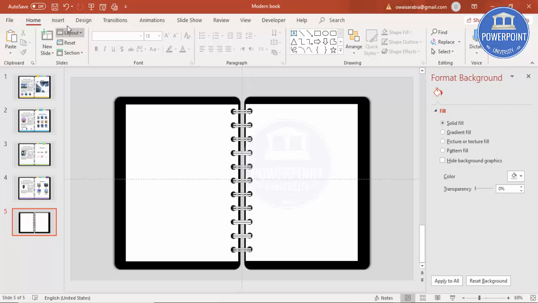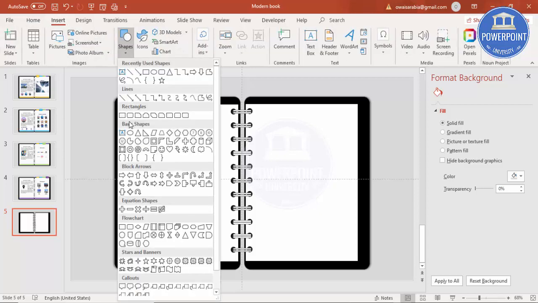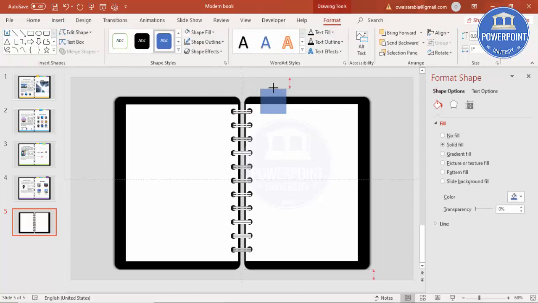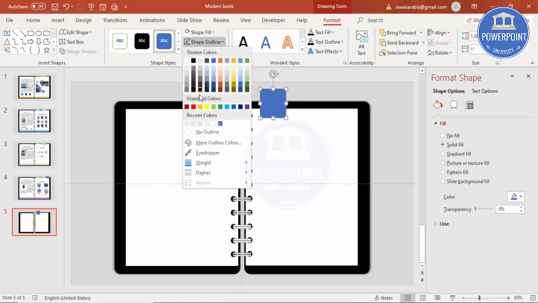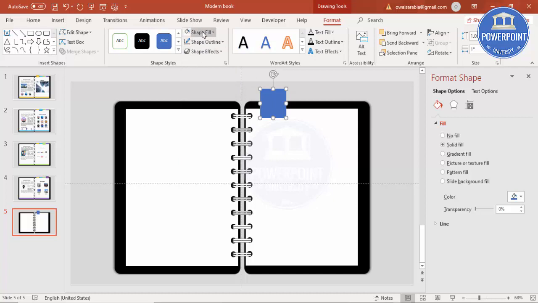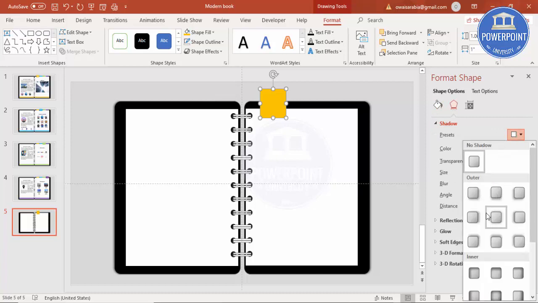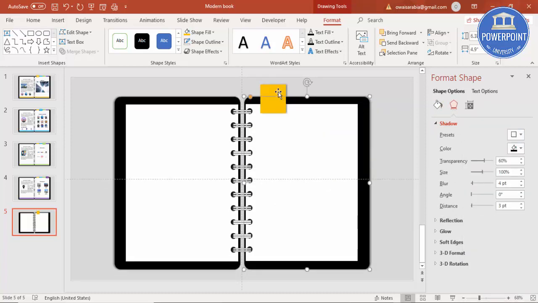And then I'm going to insert some 4 small rectangles of different color. So shape outline, make it no outline, and shape fill, let me just give this orange, and you can give some shadow effect also.